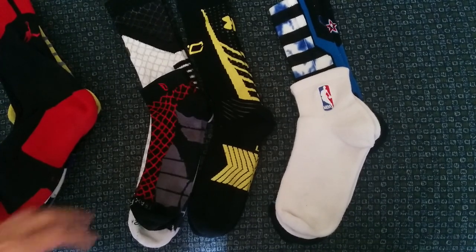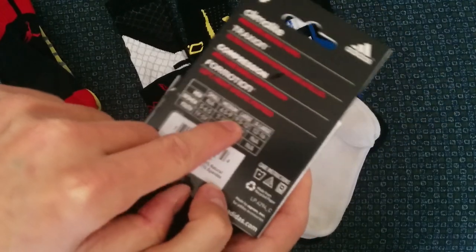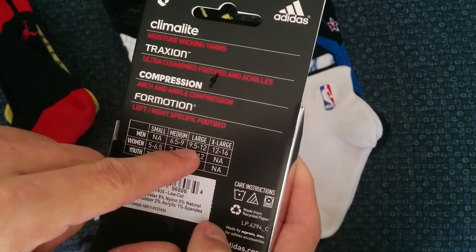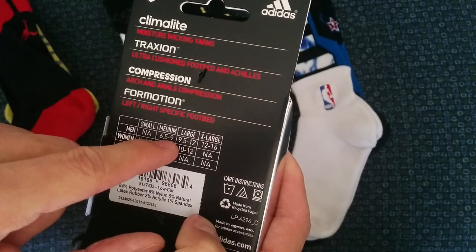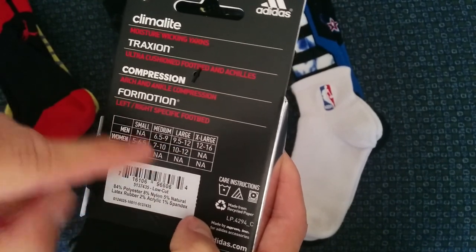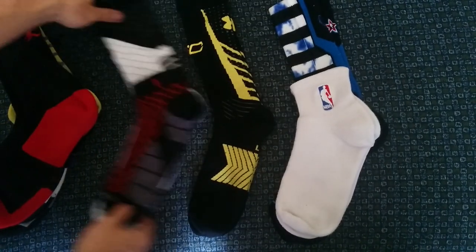All right, and also sizing for the Adidas really quick, sorry. If you're on the lower end of a large, I'm a 9.5 to 10 and I got a large, but these could run kind of big and I easily could have gotten a medium. So if you're like a 12 or 13, you could probably fit into a large as well. These socks kind of run big and they stretch out a little bit, just quick sizing there, okay? All right, so get that out of the way.